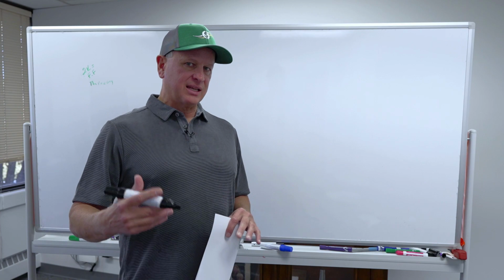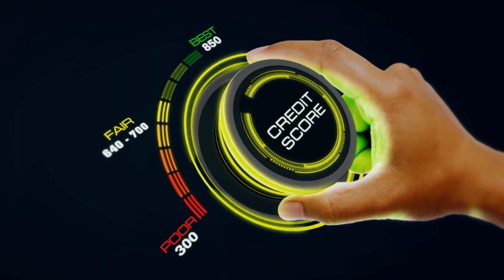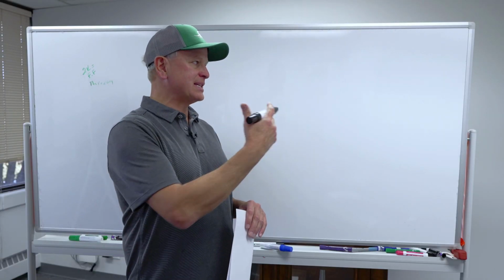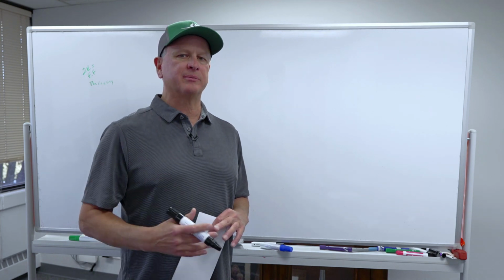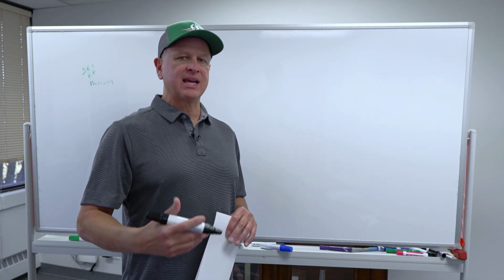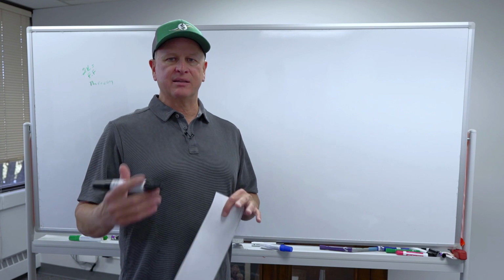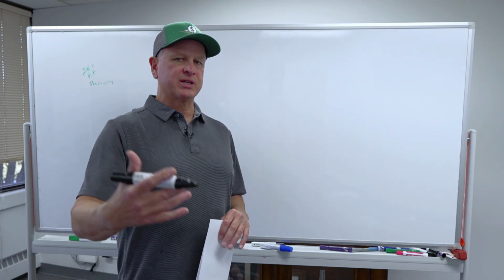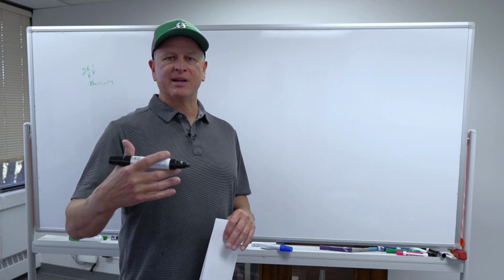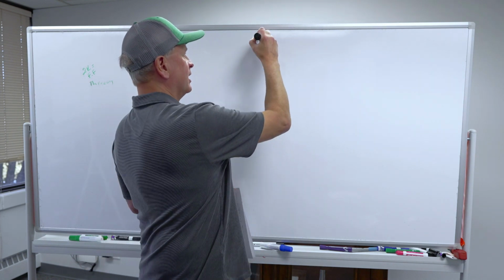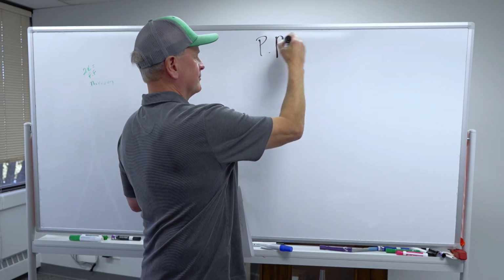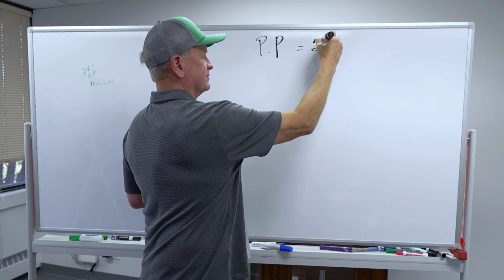We're also going to mix in how credit scores impact your rates, because once again, these numbers are going to be impacted. The rates are going to be impacted by what you bring to the table with your credit score. So let's look at a simple example. Let's say you're purchasing a rental property. The purchase price is $250,000.